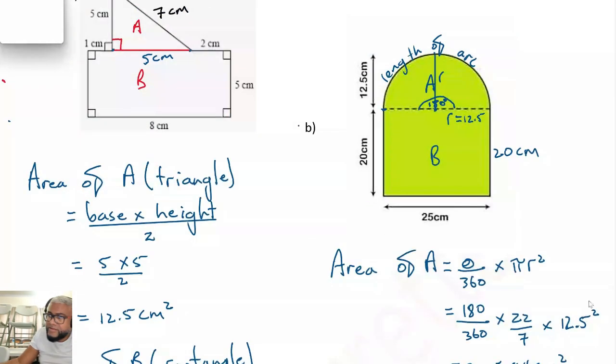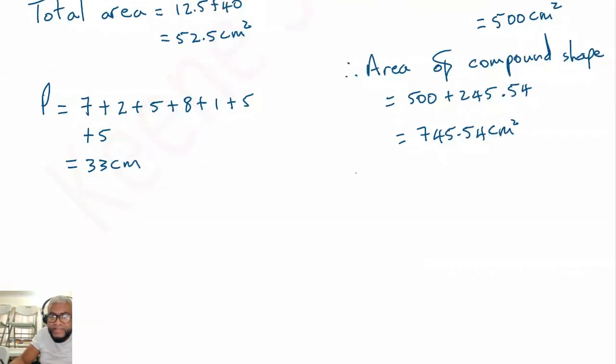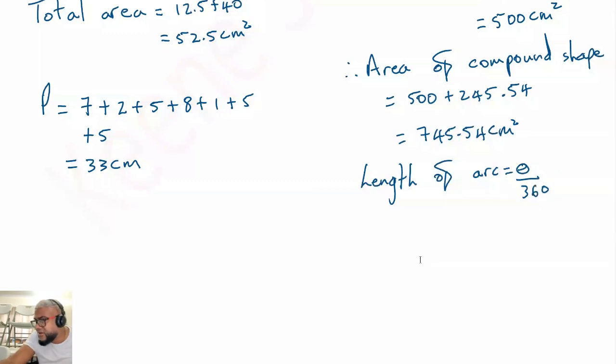Right, that's right. So, in order to find the distance from here all the way to here, we need to find the length of the arc, right? So, Alexander already called out my formula, so let's get cracking. We need to find the length of the arc. Alexander already said it's theta over 360 multiplied by 2 pi r.